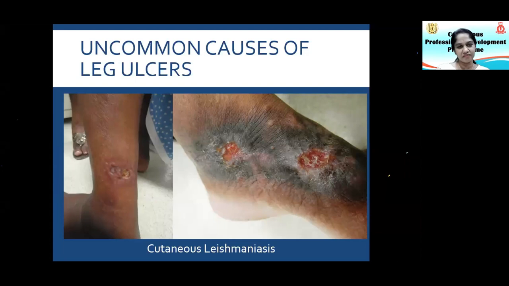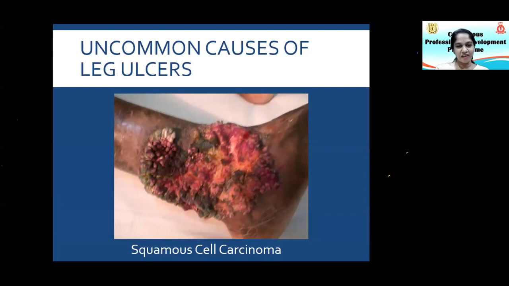Squamous cell carcinoma. We have to be very vigilant. Any ulcer which is not responding and has inverted edges, we have to suspect a carcinoma. Although you might say that we will not miss a patient like this, this is actually a patient who has been getting treatment. Even now you can see the purplish color. Somebody has been putting tincture violet as the ulcer management here. So we have to prevent skin malignancy from being detected at this stage. It has to be detected way earlier than this.